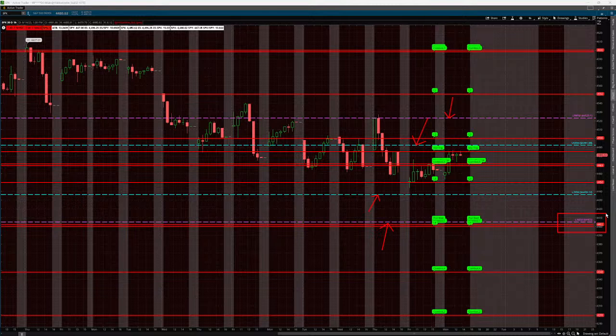The put wall is a strike with the largest net negative gamma that can be expected to act as support. And then the next level up is the 44.85 volatility trigger. That is SpotGamma's gamma flip level. Below that level, market makers' position on the gamma curve is negative. In a negative gamma environment, market makers have to trade with price to hedge their delta exposure, and that tends to enhance or increase volatility. And we can take a closer look at that, and what I think has happened today leading to the move higher.